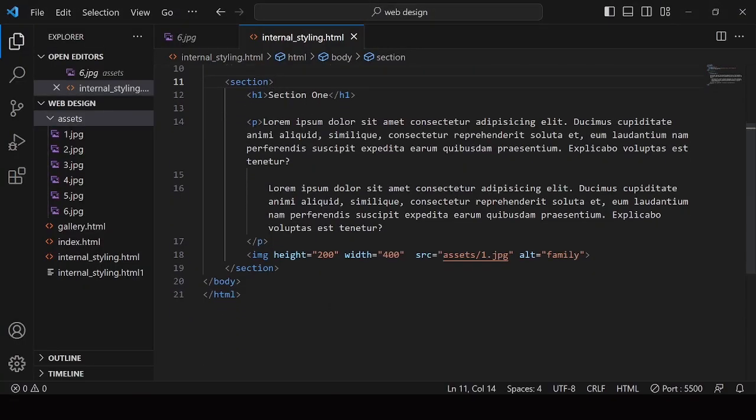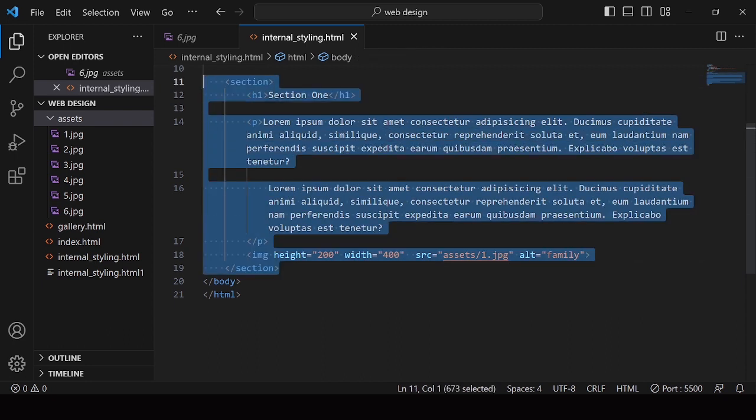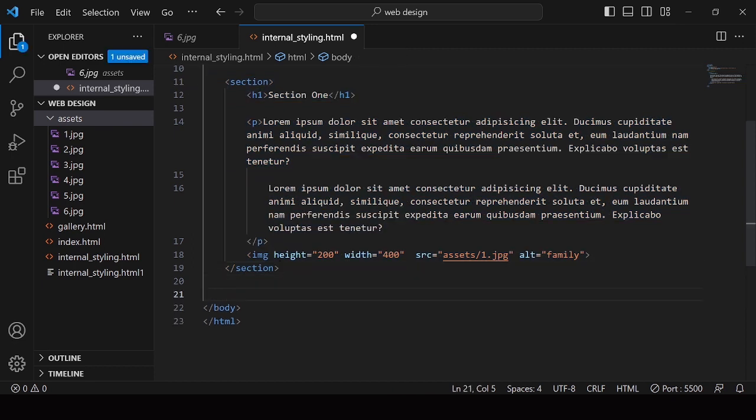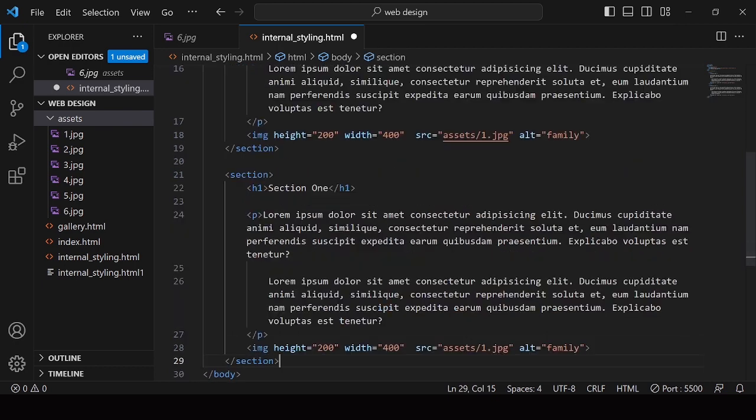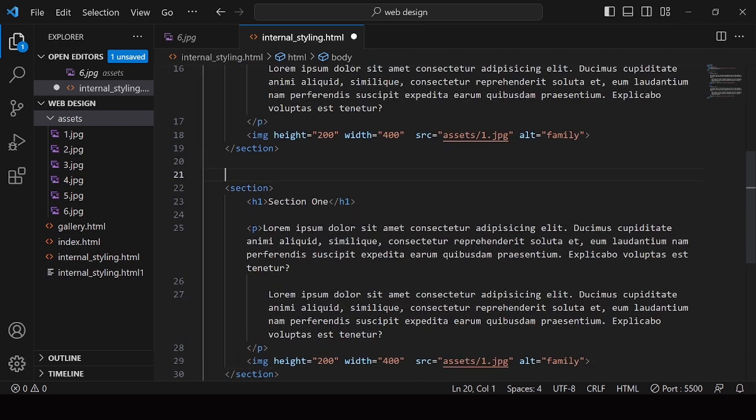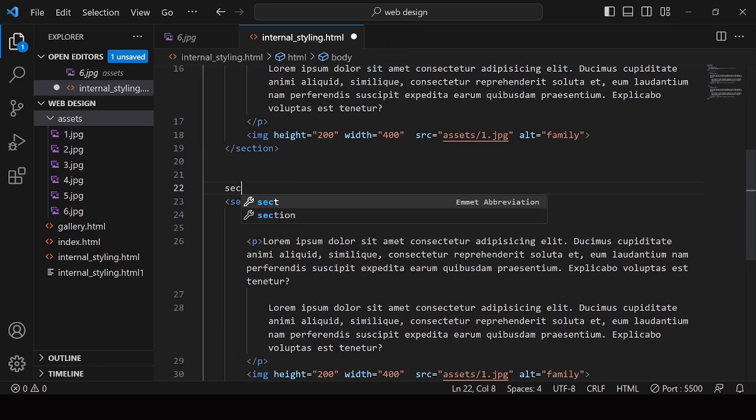Now let's create another section. Highlight it and then press Ctrl+C to copy it, then Ctrl+V to paste it. Let's call the second section section 2.